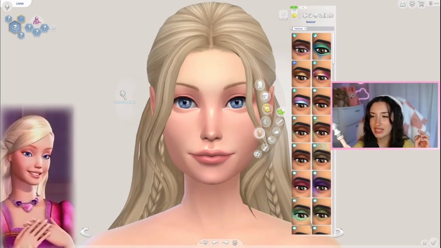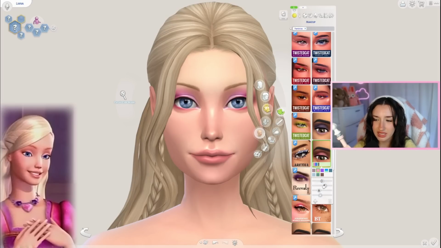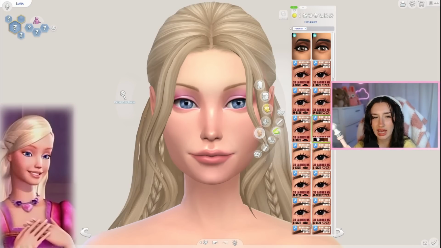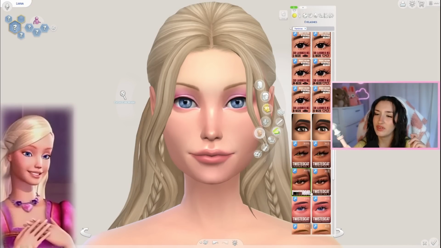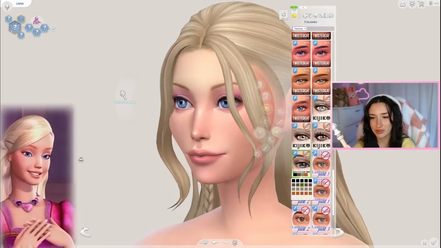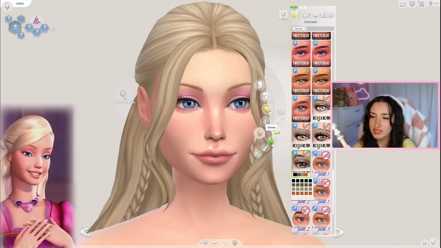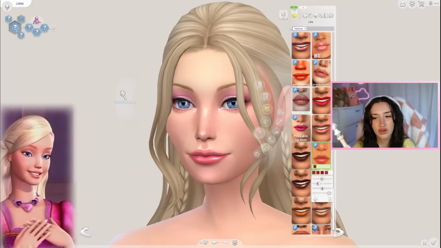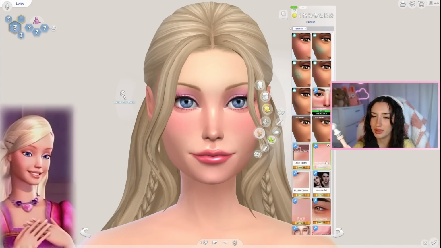It looks like Barbie has a little bit of a cut crease. Nothing crazy. Something kind of like this, but I'm going to tone it down a little and turn up the brightness. Cute. Perfect. And it doesn't look like she's wearing eyeliner to me, but I can see a little bit of a lash, so I'm going to go ahead and do that. I'm going to go for a little bit of a brown lash, make it a little bit more natural. It does look to me in this picture that I'm referencing that maybe she's wearing a little bit of a lippy. I'm going to go for this. And you know what? Maybe a little bit of blush too.